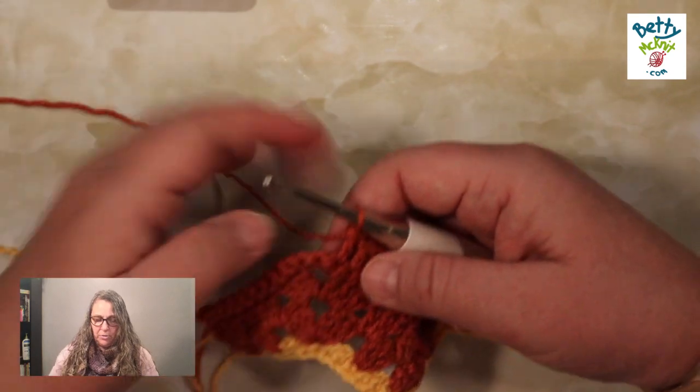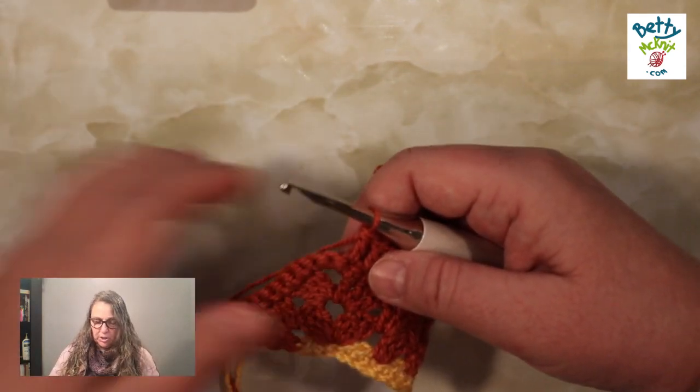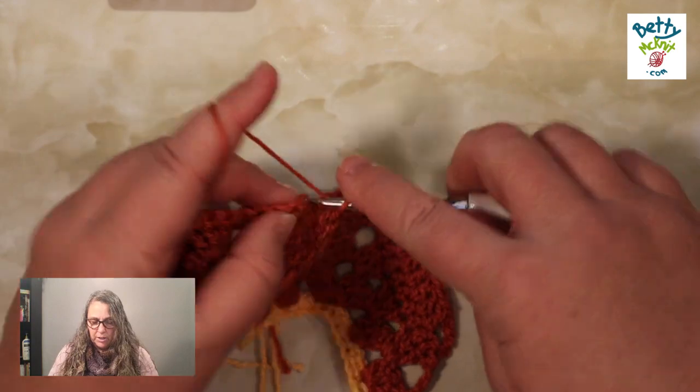1, 2, 3, 4, 5, 6, 7, and then 3 double crochet in the center, single crochet at the top of the mountain.